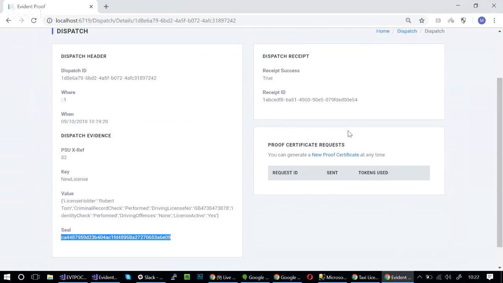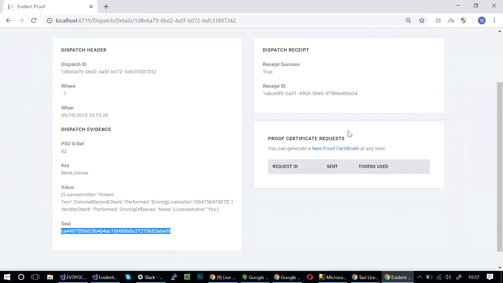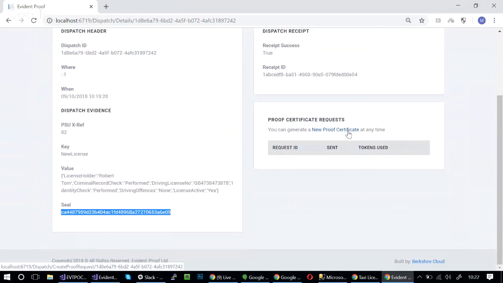So proof certificates, what are they? Well, it is simply a way of proving that your data was stored on the blockchain network in a distributed way. The data on a proof certificate can be used by anyone who can talk about blockchain technology to prove beyond doubt that data was stored immutably on millions of computers around the world, and no one would have any problem proving that. So we're going to generate a proof certificate.